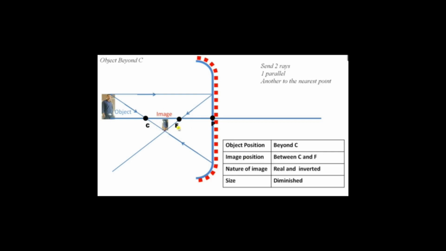Now in the previous case two rays were meeting out here, so that's why I called the image very small, because the height from the principal axis was very small. So now this is the example. When you stand in front of the concave mirror and your position is beyond C, you will see your image to be inverted and diminished. So this is the example.